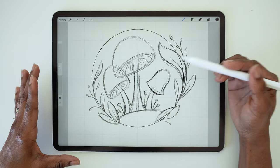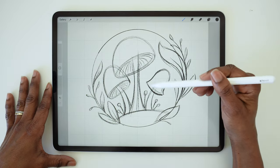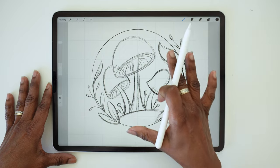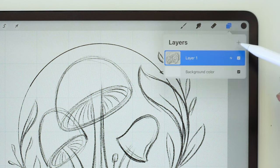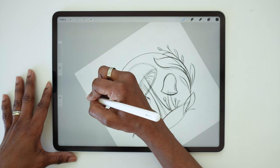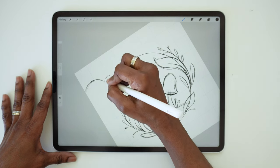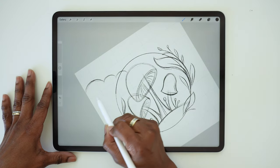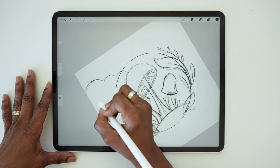Finally, we're going to add a few clouds and stars. These will intersect and overlay what we just drew, so we're going to sketch this part on a new layer so that the first part of our sketch won't be affected if we make changes along the way. Go to the layers panel and create a new layer. For the clouds, we're just going to draw a row of arcs in different sizes — start with a large one, then a smaller one, and the third one will be even smaller. You want these to overlap the circle because that's going to give us a nice layered look.